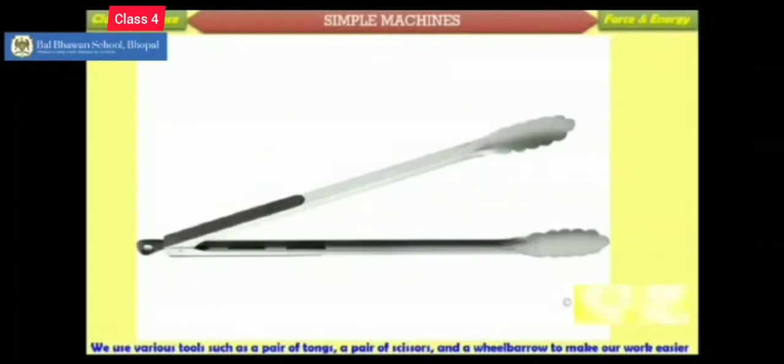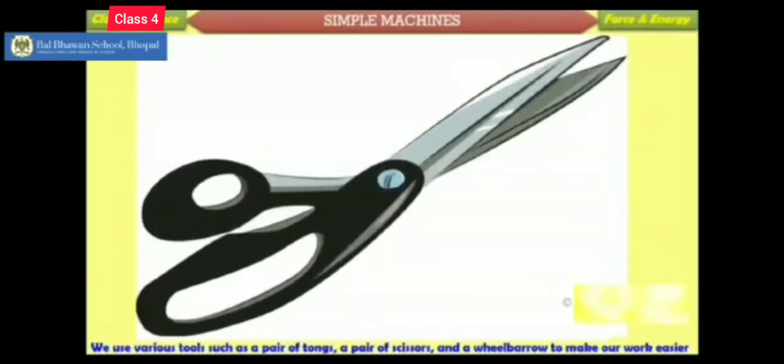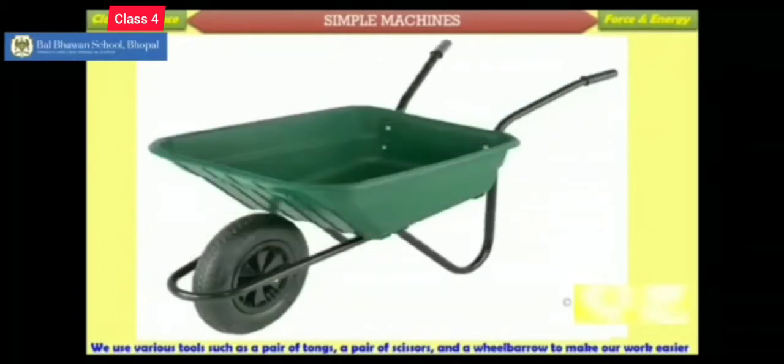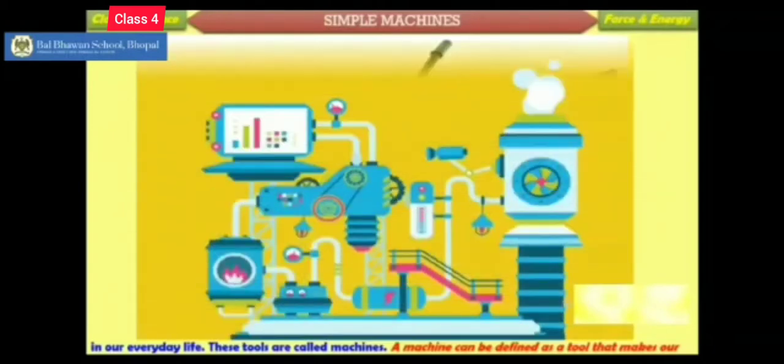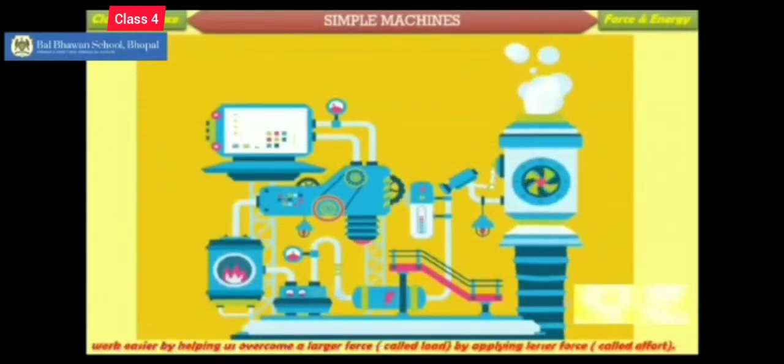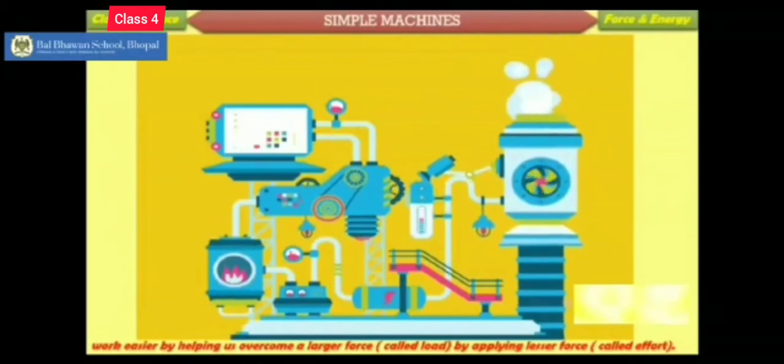Yes, we use various tools like a pair of tongs, a scissor, and a wheelbarrow, etc. that make our work easier in our everyday life. These tools are called machines. Scientifically, a machine can be defined as a tool that makes our work easier by helping us overcome a larger force called load by applying a lesser force called an effort.